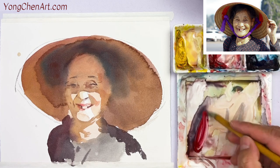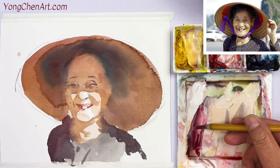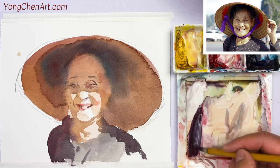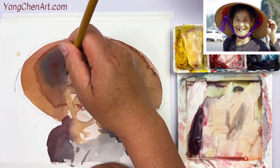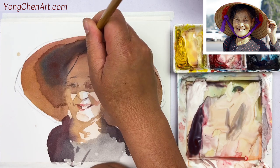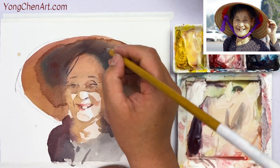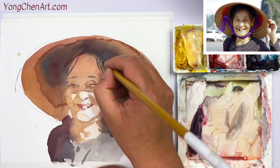Now I'm going to come in to a little bit darker color. It's not really hard. The hard part is to try to be consistent every time when we are doing the painting — whatever painting that would be. Always keep in mind what is the larger relationship and what is the smaller relationship, which can come a little bit later.